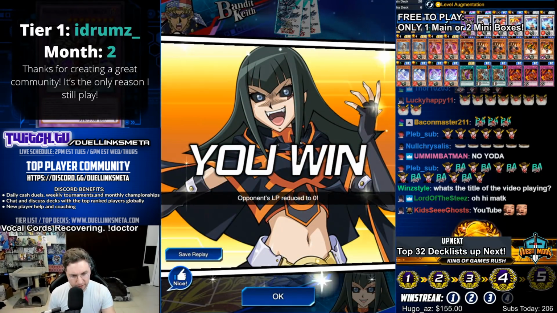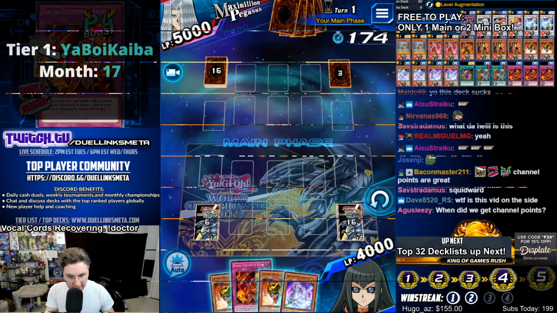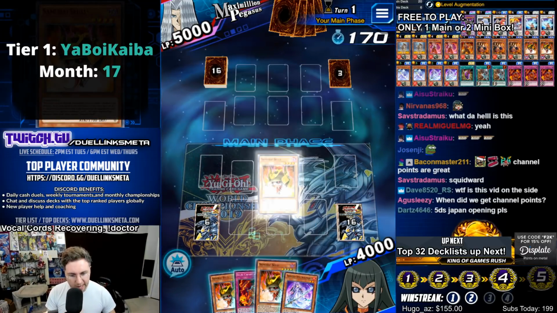That draw discard was good to protect our monsters from being destroyed by battle or card effects. Catan with Samurai Skull. A lot of people are asking the question, why am I playing Samurai Skull? It's for this reason.